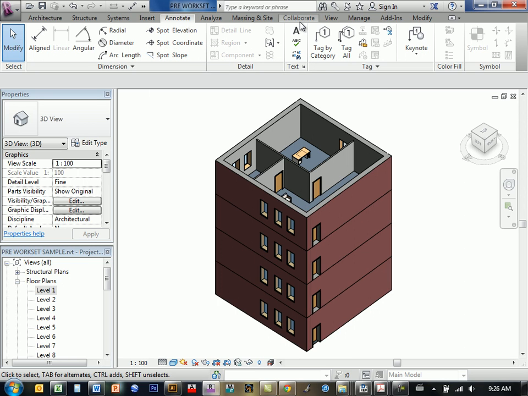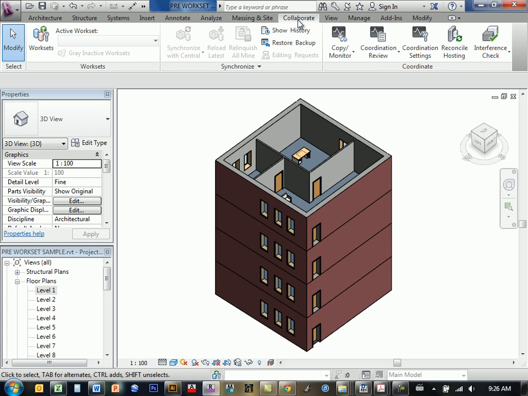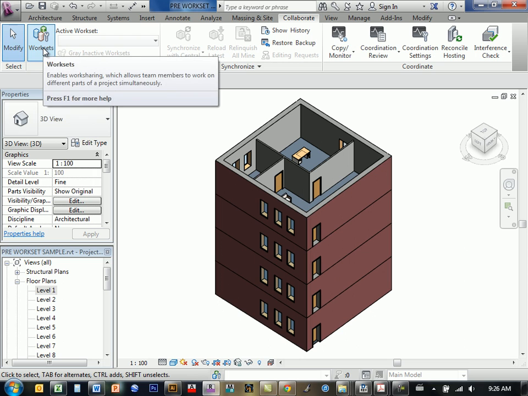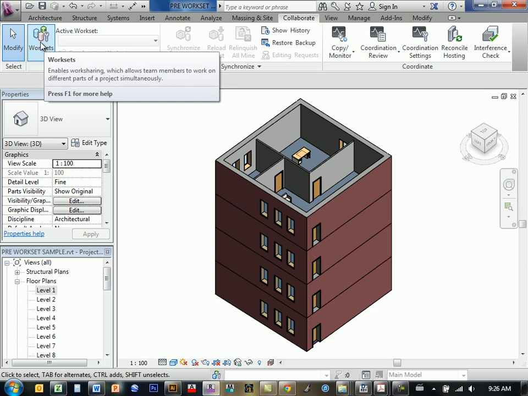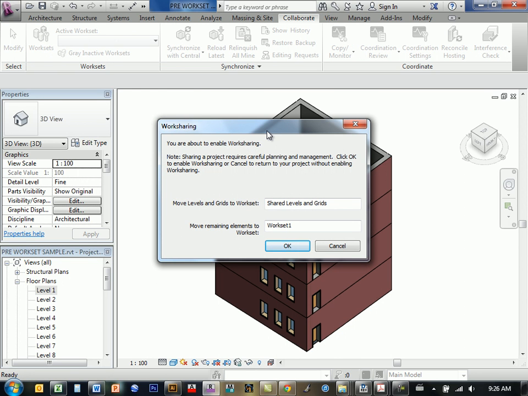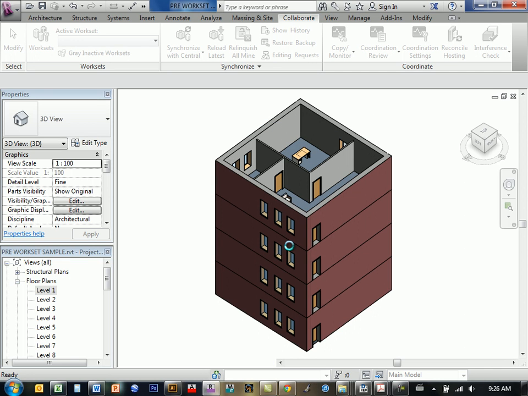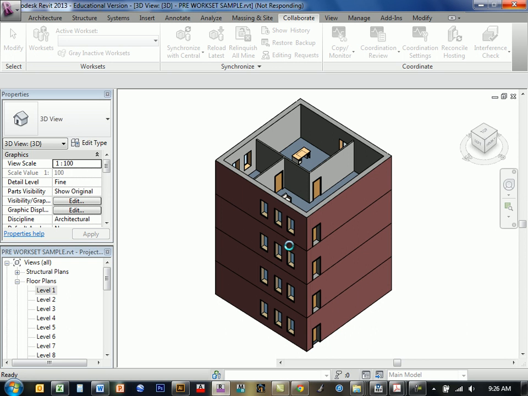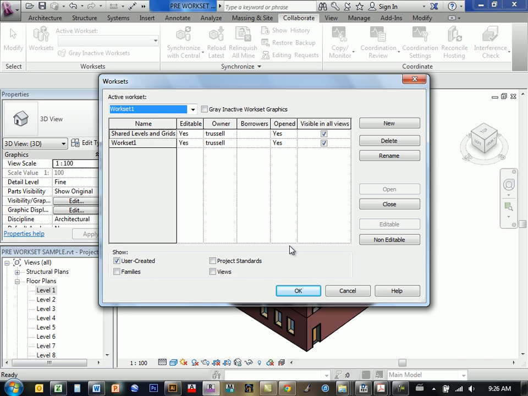And to do that, we're going to use a tab over here towards the right called Collaborate. And then you'll see over here on the left, there's this little icon with the squares and the wrench. And if you just click on that, initially you're going to see this little worksharing warning pop up. It just lets you know that you're about to change the nature of the file a little bit. And it's also giving you an initial default workset. It's actually going to give you two of them. It's going to do one that's for the annotative elements, and it's going to do one for all the other geometry. So just click OK. It's fine the way it is for default. It's going to think a little bit here. And this is just that behind-the-scenes file change that it's going through.